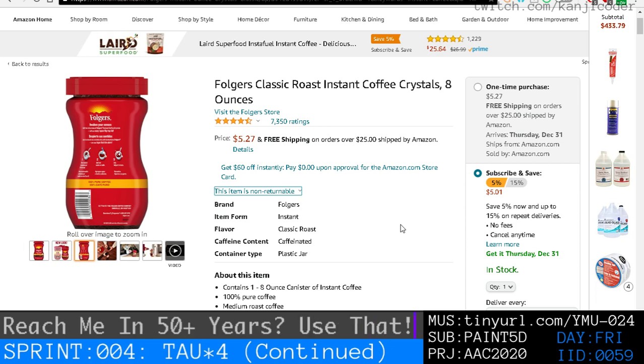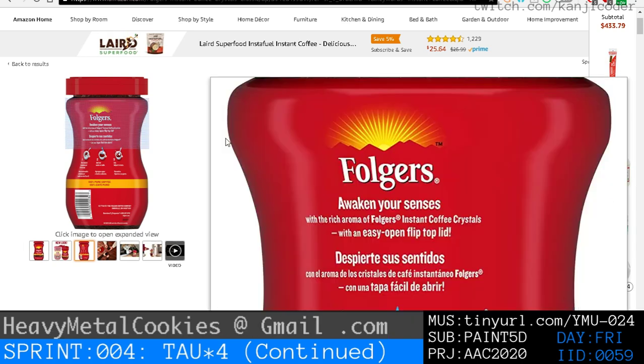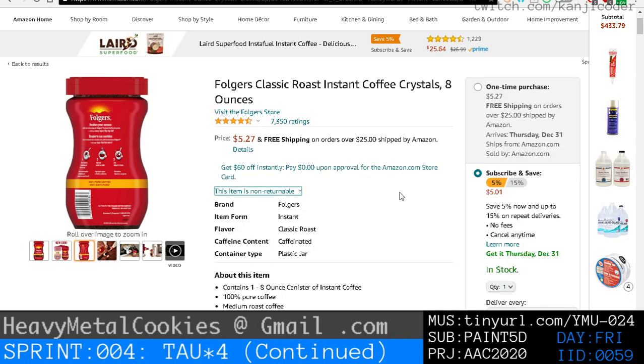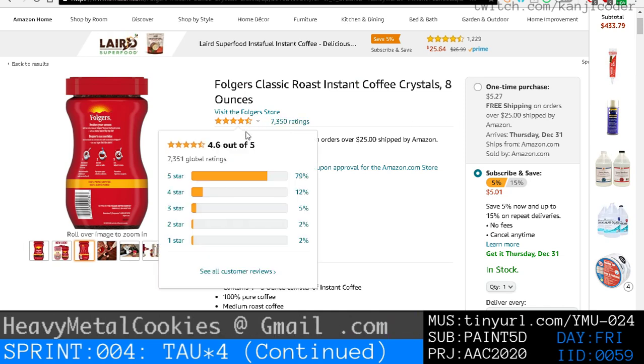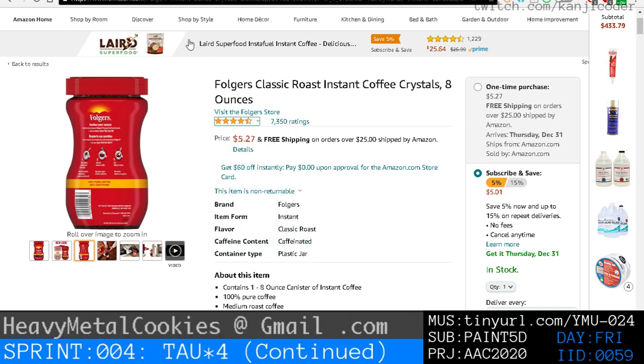I like the number 32, right? And if we have 5 times 4, we get about $20. So we're going to say 32 ounces of instant coffee, right?